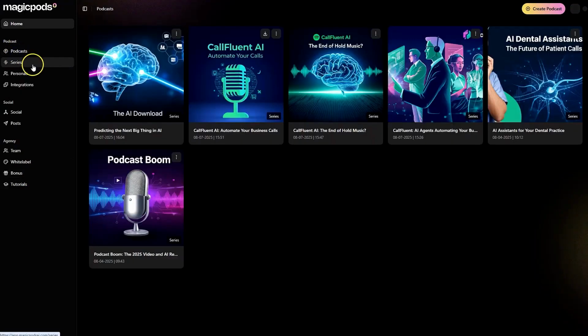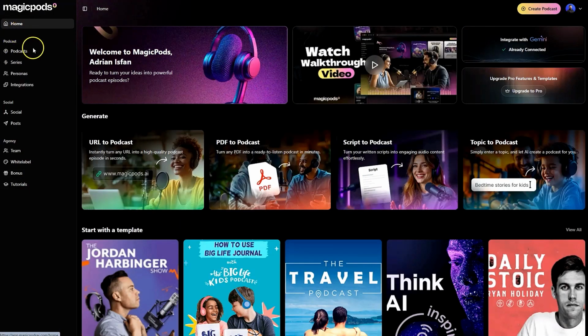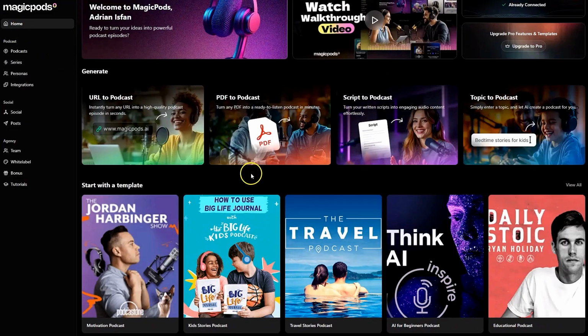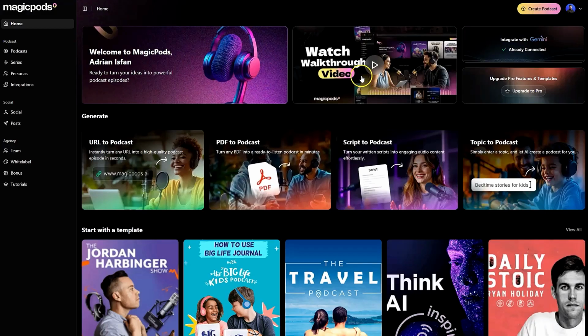And yeah, in a nutshell, this is what MagicPods AI is, and I can't wait to give you access to this powerful platform that's going to allow you to generate podcasts for any topic, industry, or niche in seconds, without expensive podcasting studios, without the need of using your voice, professional microphones, or anything like that. It's just point and click, and I cannot wait to share access with you.